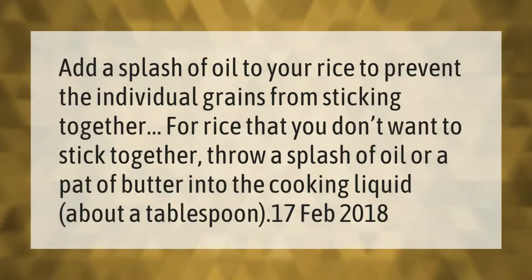Add a splash of oil to your rice to prevent the individual grains from sticking together. For rice that you don't want to stick together, throw a splash of oil or a pat of butter into the cooking liquid, about a tablespoon.